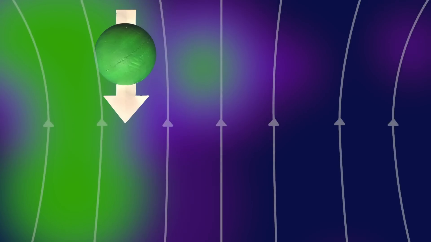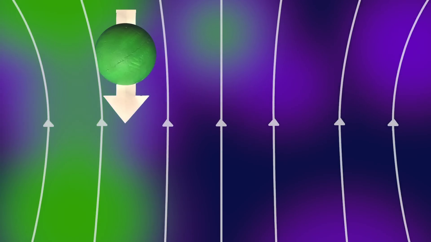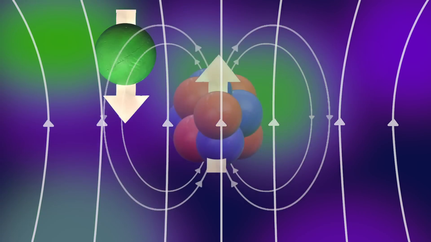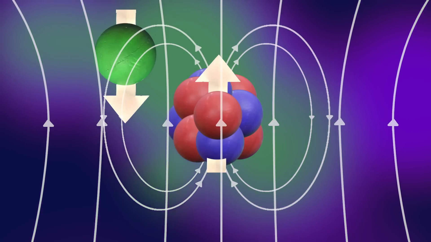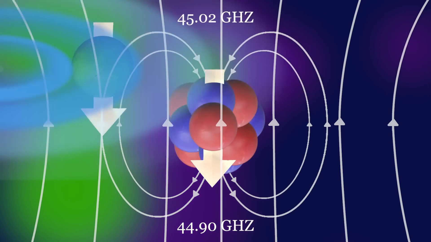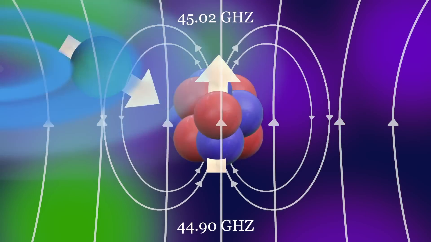To read out the spin of the nucleus, you use the electron. The electron's resonance frequency depends on the magnetic field it's sitting in — the external field from the superconducting magnet, but also an internal magnetic field coming from the nucleus. That internal field can point in two directions depending on whether the nucleus is pointing up or down. So there are two frequencies at which the electron can respond, depending on the direction of the nucleus. The nucleus acts as a little selector, telling the electron which radio station it can listen to.